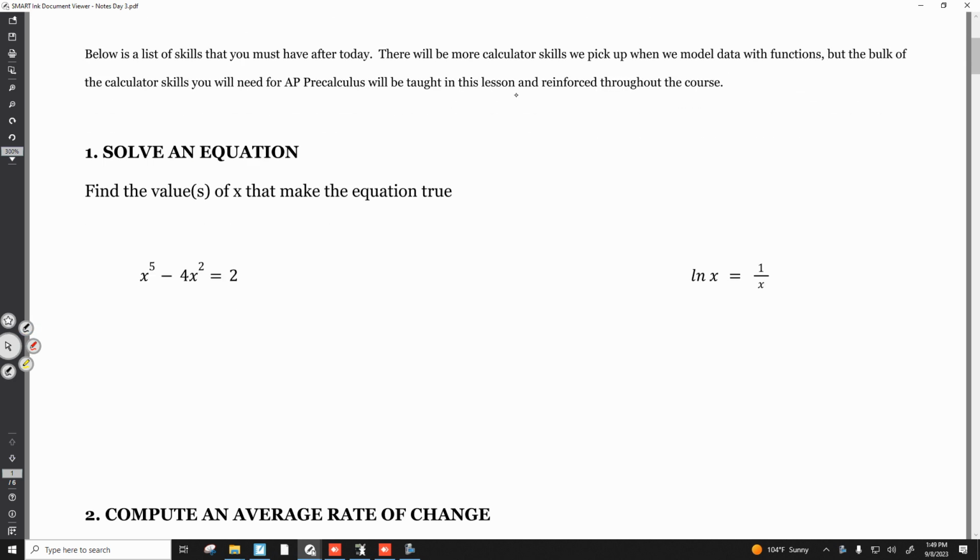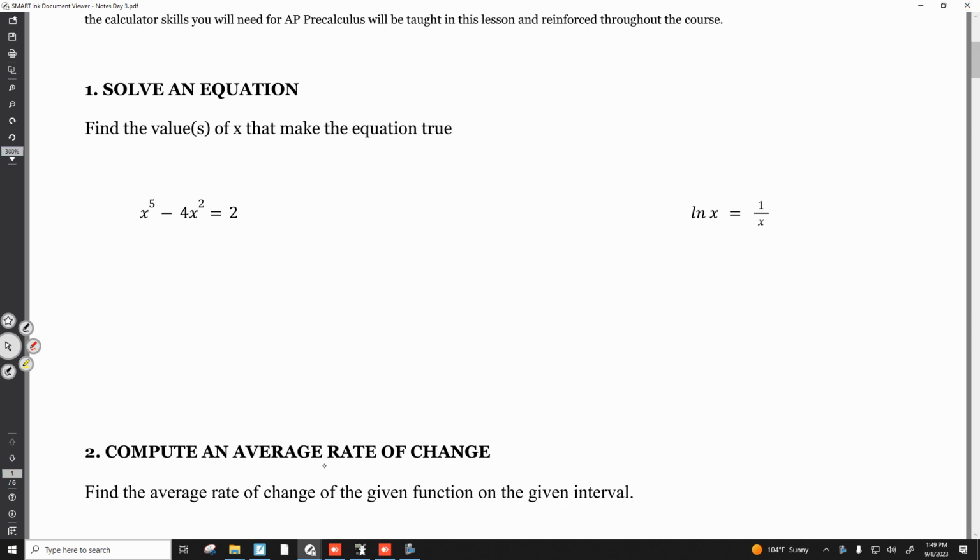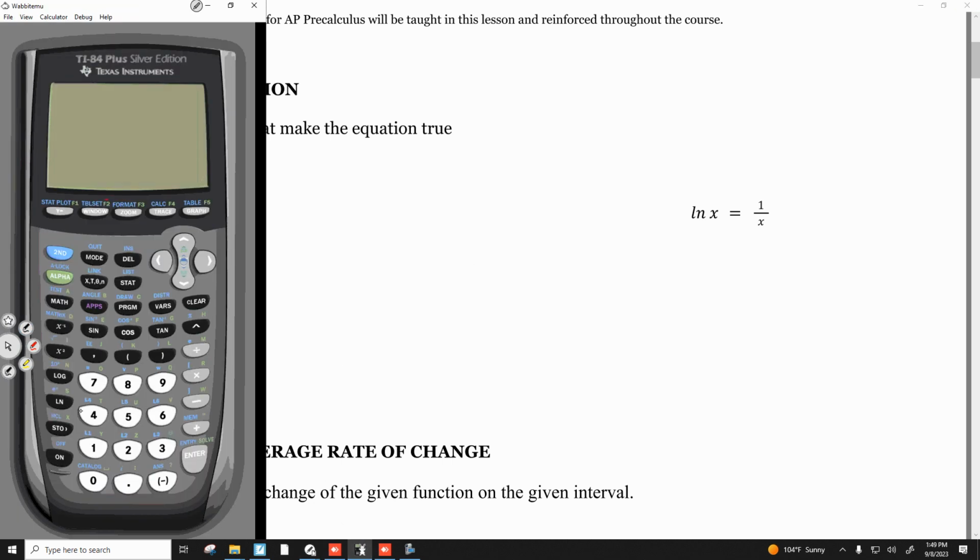Okay? Here's what you have to be able to do in a calculator. You have to solve an equation. How we solve equations. This is one of those lessons where, like, don't write stuff down. Just, like, pay attention, please. And do what I do. How we solve equations is we treat them as two different y equals equations. We are trying to find the x value when the y's equal each other, when the y equals 2. Great. Everybody knows how to graph using the graphing calculator, correct?